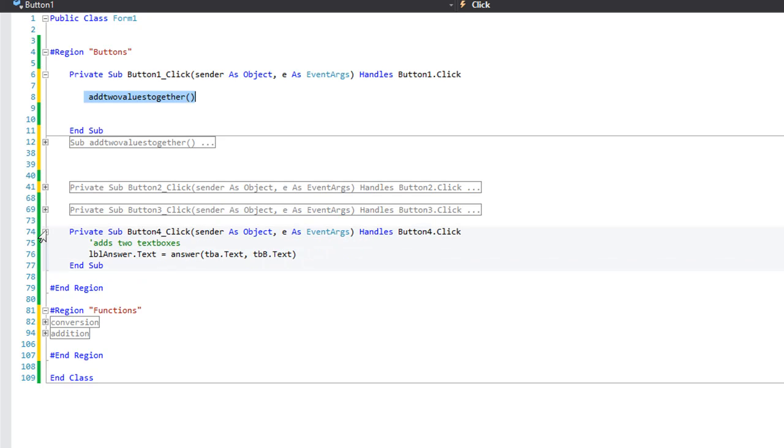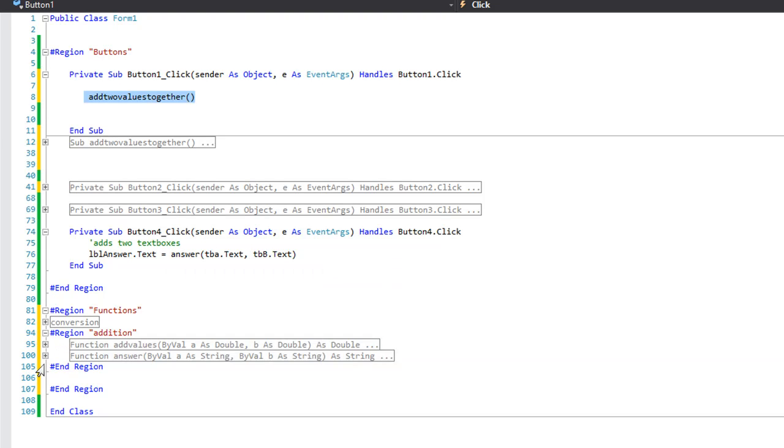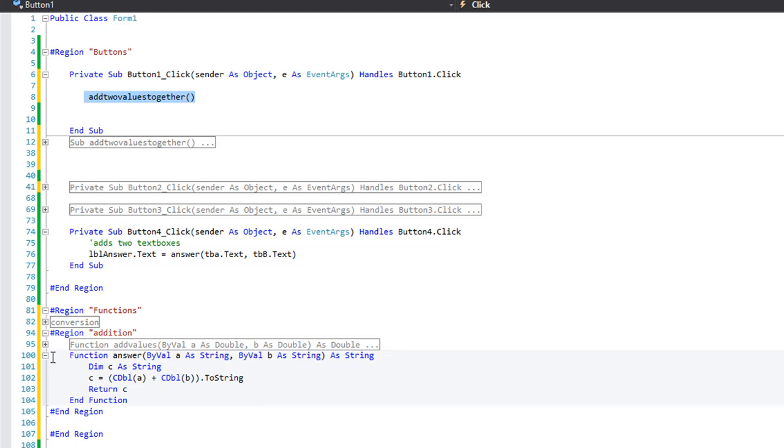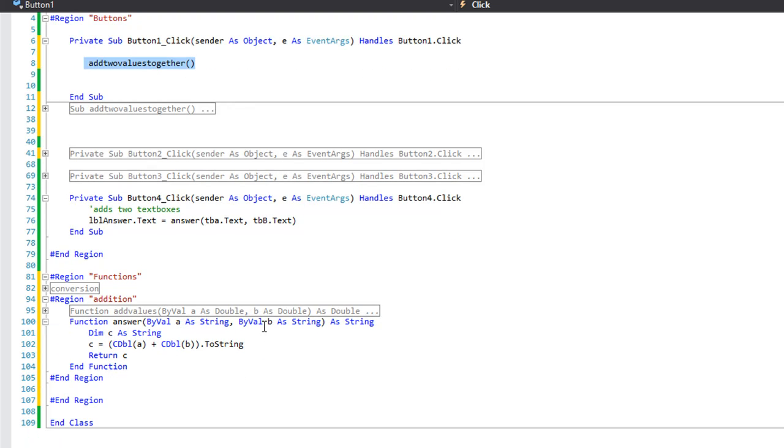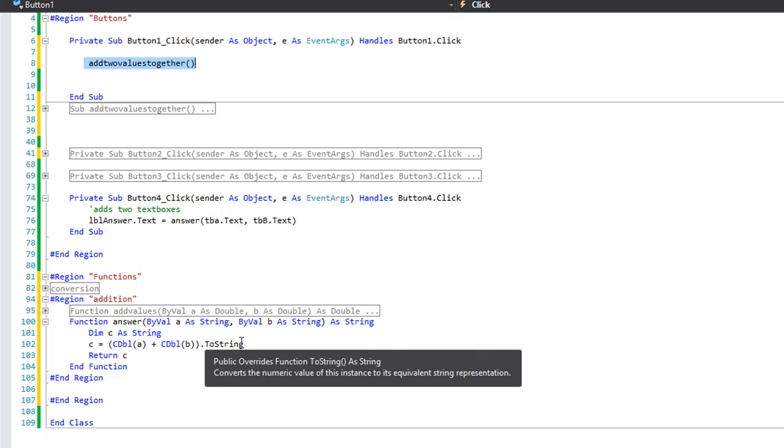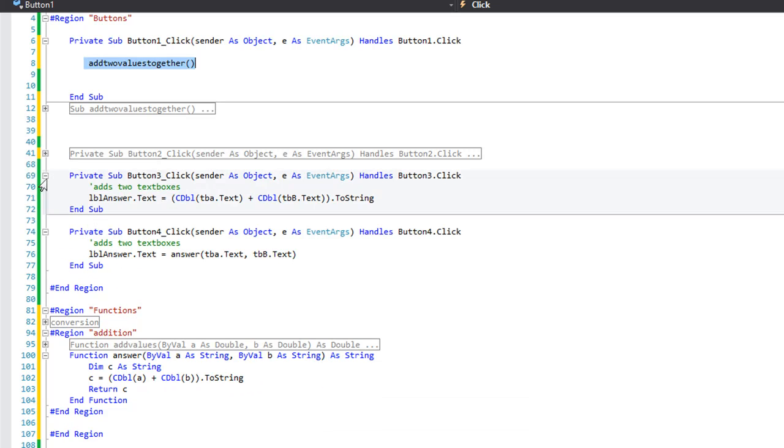And then I have button 4, which essentially takes that and calls a function to do the same thing, where we take answers, which is in our additions region here, and function answers takes in two values, A and B, so text box A and text box B, and it'll return a string to go to your label answers. So then in here we create a string and we do our conversion here, much as we did in this one here, and then we just return the string back and it answers the string.